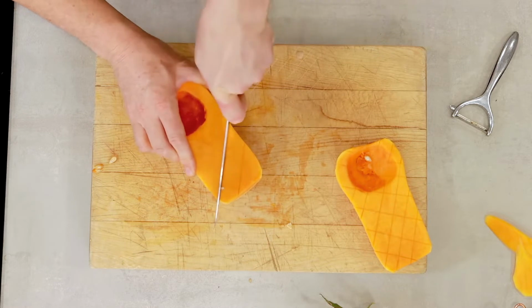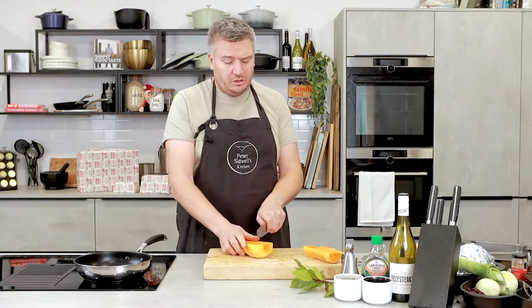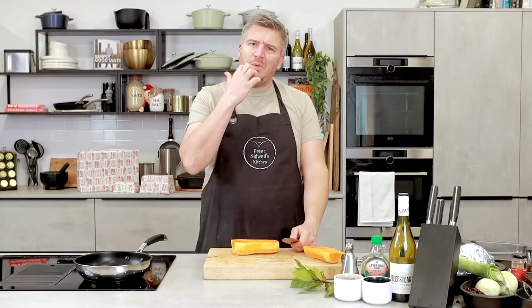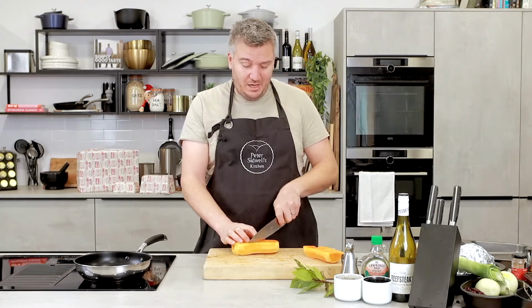Is there any other types of squash that you could use for this cook? You can use this. So this is a butternut squash, but there are loads of squash, loads of different varieties, all sorts. And yeah, absolutely. And I think I was at BBC Good Food Show last week, and somebody said to me they were allergic to squash. And can they use sweet potato? Absolutely, you can. Yeah, totally.